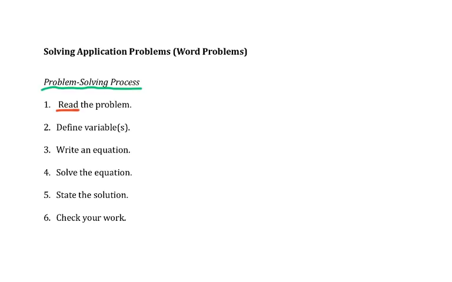After this is done, we can work on defining our variable or variables. This is important so that anybody looking on to your work can easily follow your setup. It's at this stage that we can say things like let x equal the number of snow cones I ate, or whatever the potential variable is in that problem. Once we have variables defined, we can probably use what we're given to write an equation. And then once an equation is written, we will be able to solve the equation.